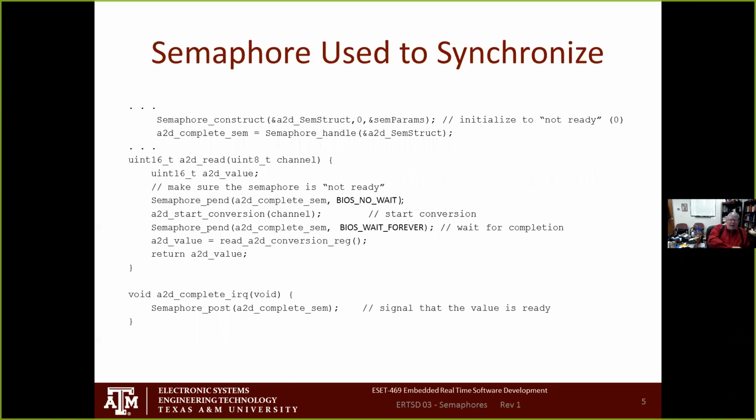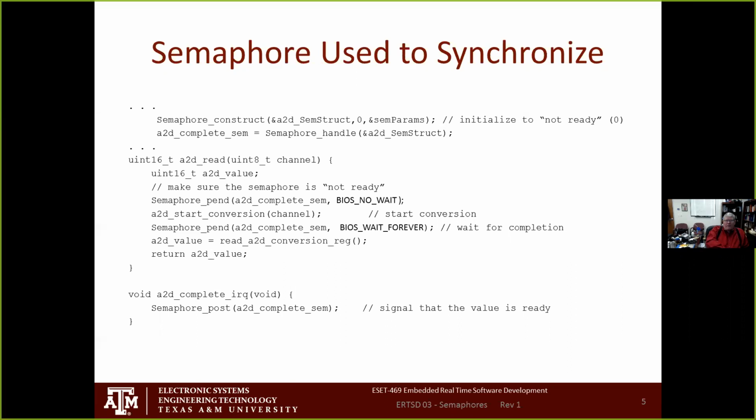So let's take a look at an actual use of a semaphore. You see two functions there: one is A to D read, and one is A to D complete. The code you see up above is where, in some other chunk of code, we are initializing the semaphore.